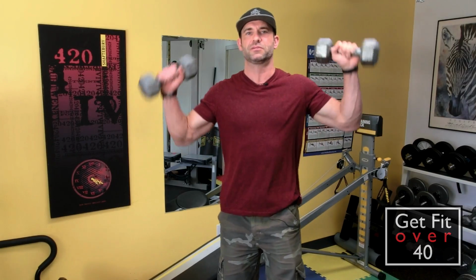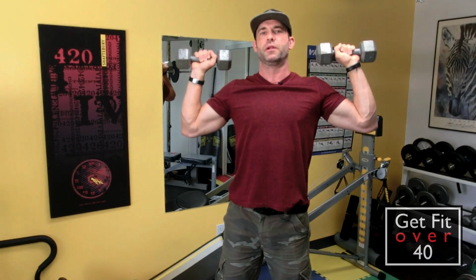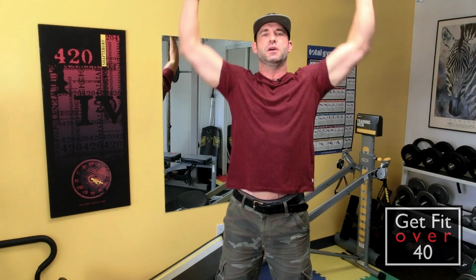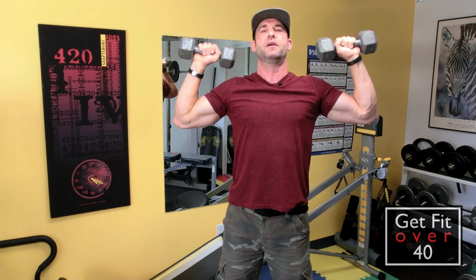Same with shoulder press, right? For instance, I could do a push press, and that's going to help me get the weight up. But that's not what I want to do if I'm doing an isolation exercise. So we're just going to strict press that up, wait for a second. We're not going to get any stretch reflex, so we're not going to bounce it out of the hole. We're just going to bring it down and up, right? And up. That's the best way to get a true isolation.